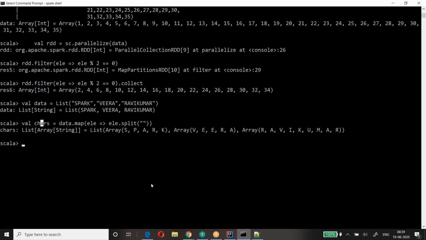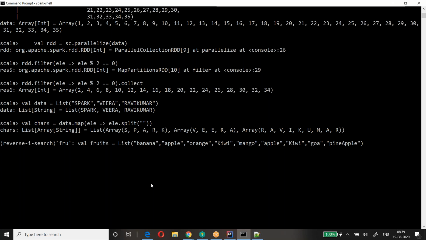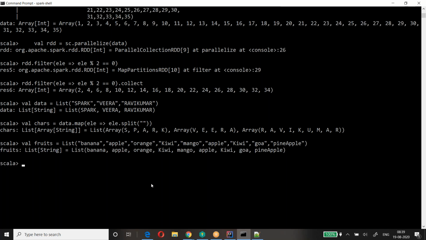Okay, let's take an example. I have fruits, let me say I should have these fruits. These are the fruits I have. Now I want to emit only the fruits which start with apple. Let's see. Again, it is not hard. It's a plain group of elements, a list of elements.